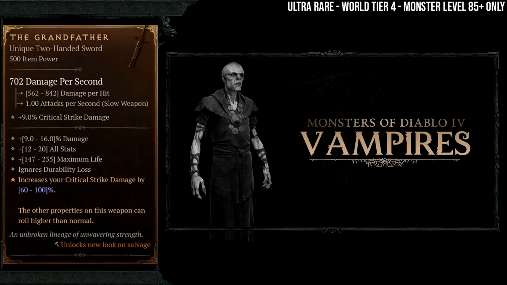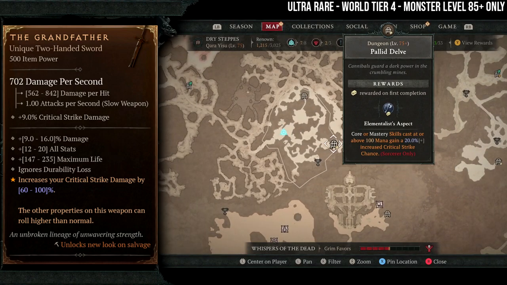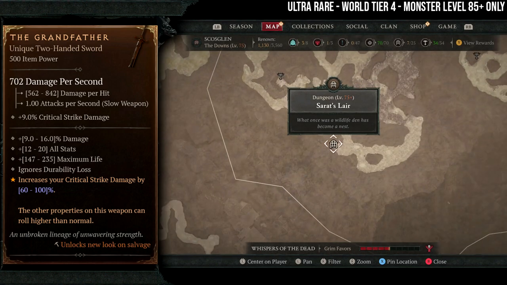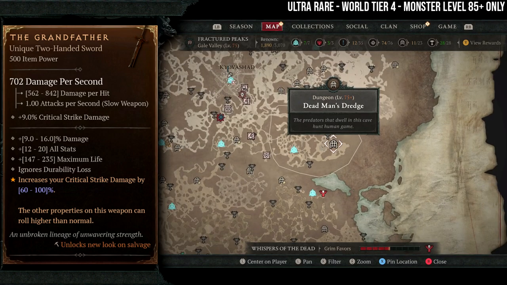Next up, guys, we have the Grandfather. This drops on both Vampires and Spiders. Spiders, we have Surat Solaire and Pallid Delve. And Vampires, we have Deadman's Dredge, Arcane's Grasp, and the Immortal Emanation.